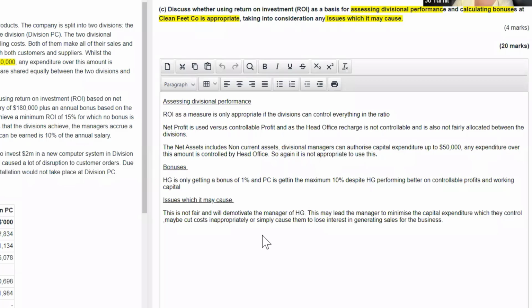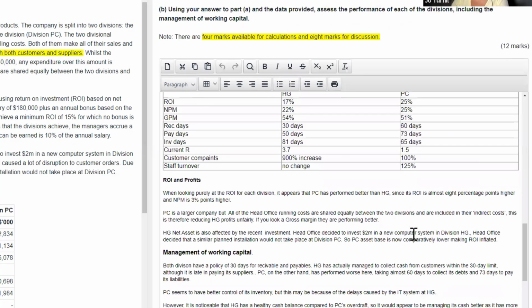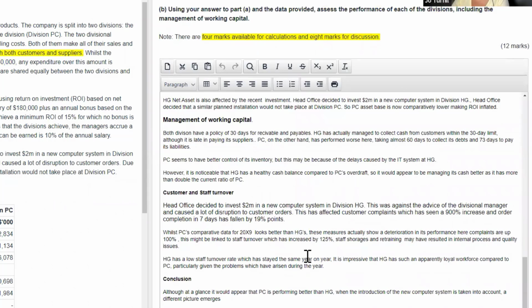So that is 4 marks. They did say that they only give a maximum of 3 marks if you didn't say which issues it may cause. Right, so that's it. So therefore, if you found that quickly, then you could always go back and think, I've missed out a couple of points at the bottom, which I know I want to quickly write, and then I'll have maxed out on marks, but I'm still within my time.